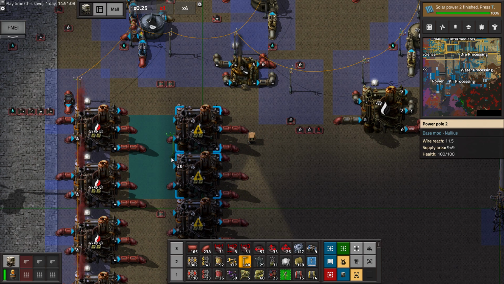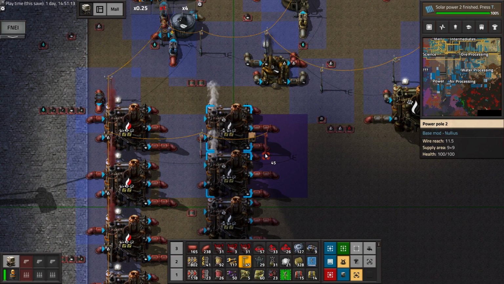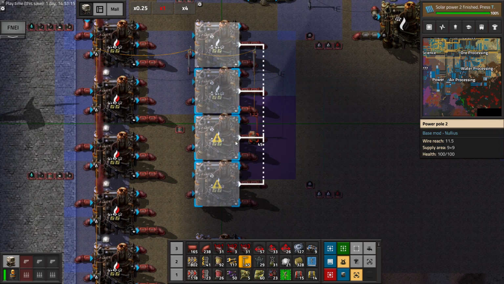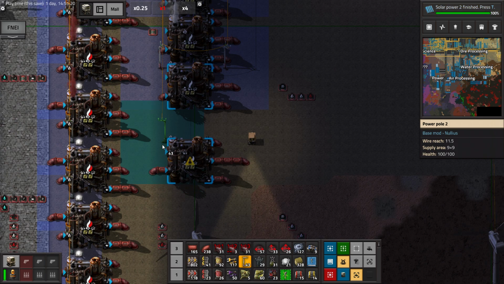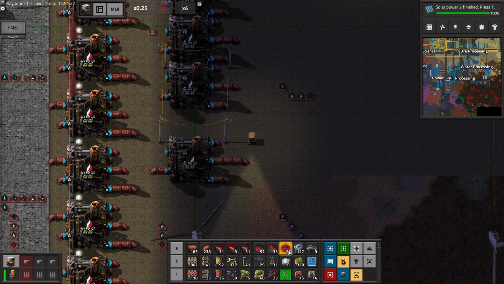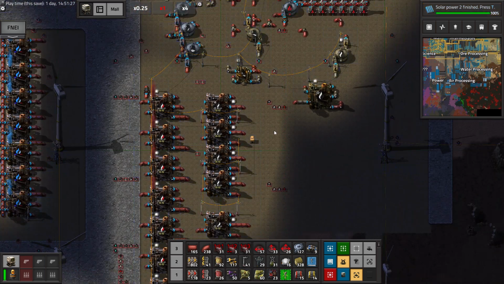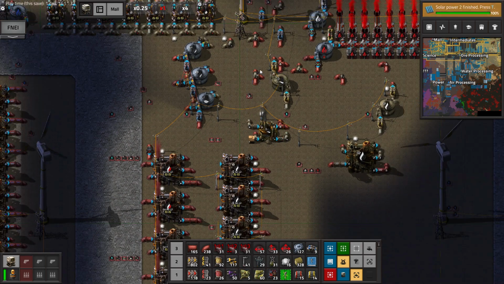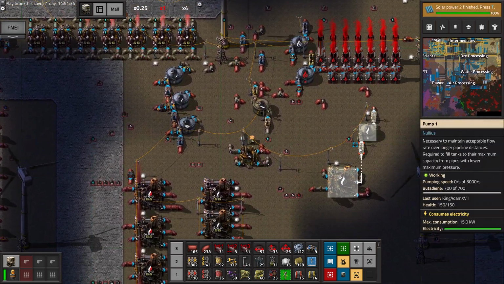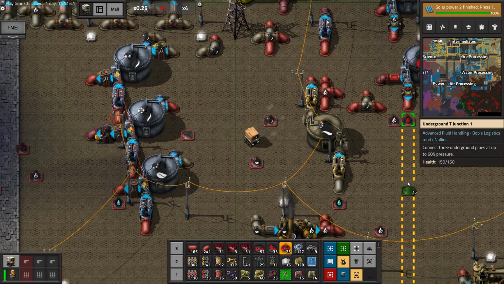Why are these power poles not... It's because that's not a good power pole. I see. All right. And how am I tiling it? Like so. That's cool. That's cool. And then we need the lamps. All right, that looks good. Now we just need to hook up these outputs. And should I fiddle with this now or later? I think I should fiddle with it later, maybe never. Well, I'll just do a few little things so I can walk around here a little better.